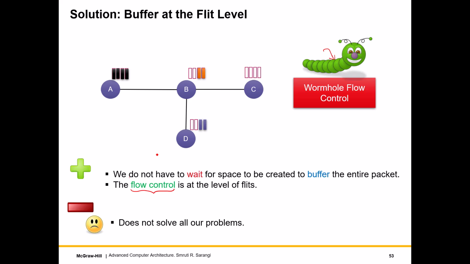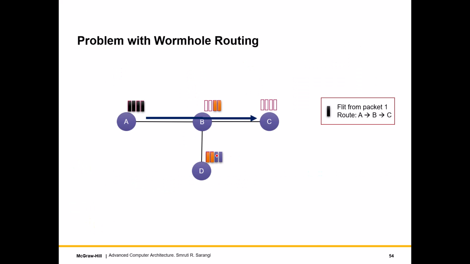But let's look at the assumption over here. The setup here is the same as what we had seen in VCT, where basically the black flits are destined to router C and the orange flits are destined to D, and these ones are destined somewhere else. So in this case, we can send the black flits over here, right? And then of course we can send them forward. So as you can see, this is an efficient transfer.